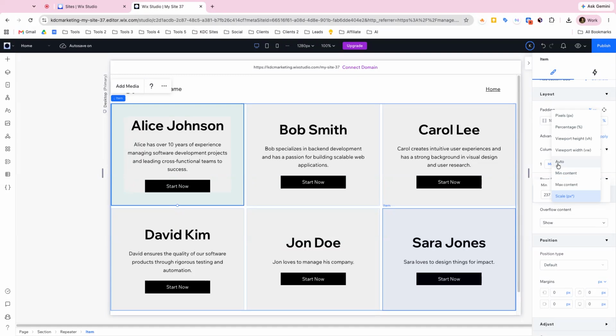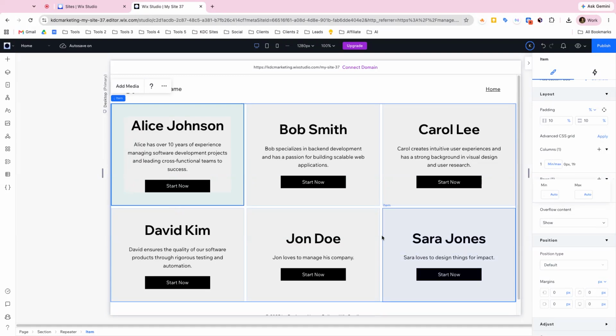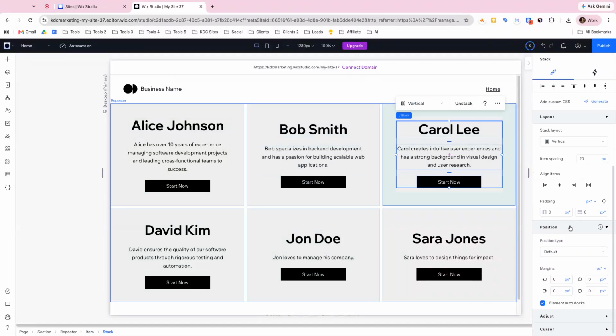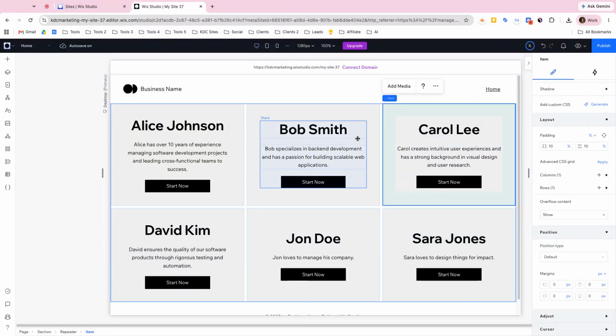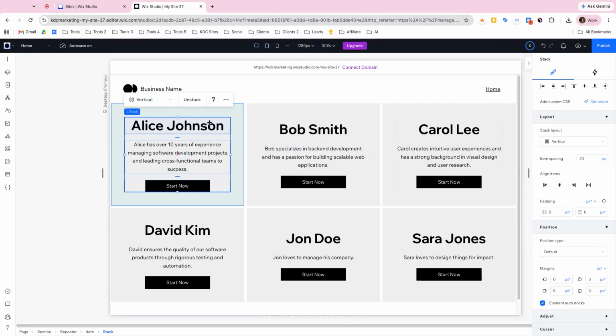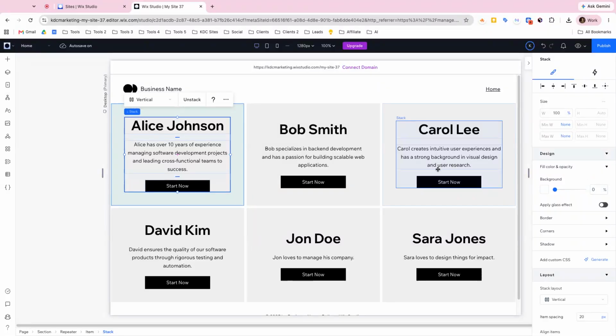So we could set this to auto, for example, and we'll see this kind of tighten up. If you want to learn how to use advanced settings, I highly recommend it because you'll get even more control over your repeaters and all the elements that you use on the page. But that's something right there, I just took out the min max, and so it should hug these repeaters a lot better. It's going to default to this main one, the biggest one, but it's going to give you a better layout going forward.